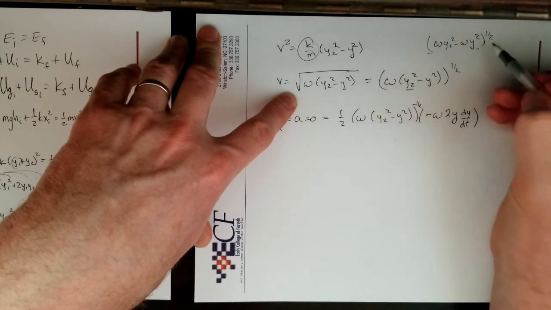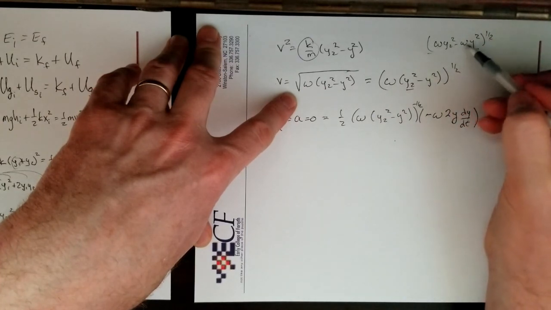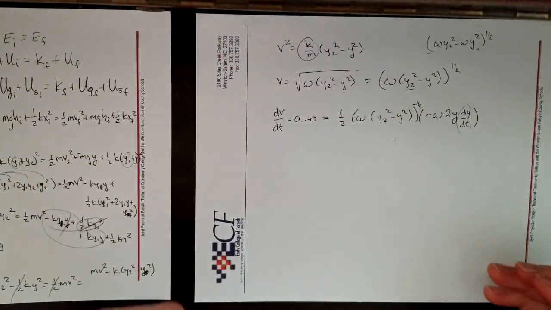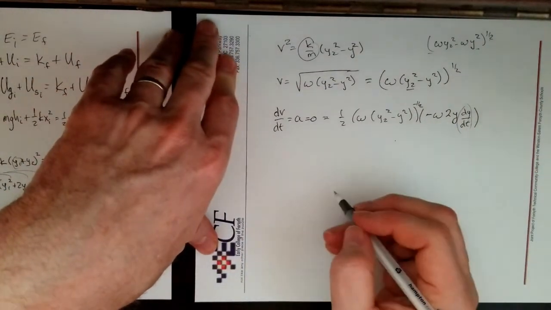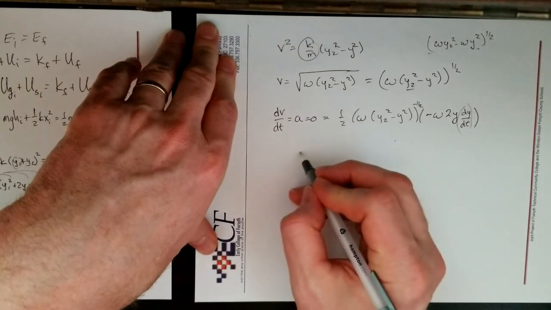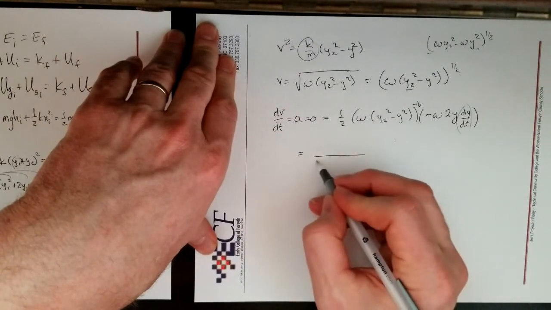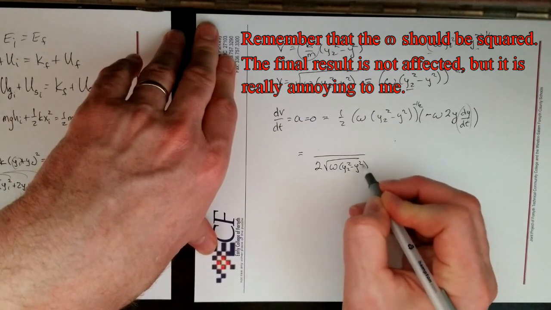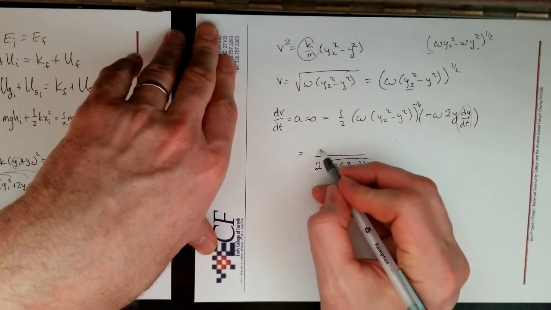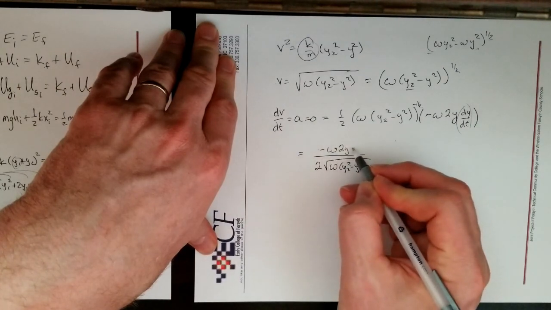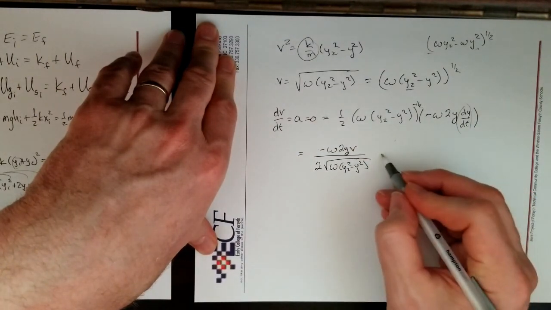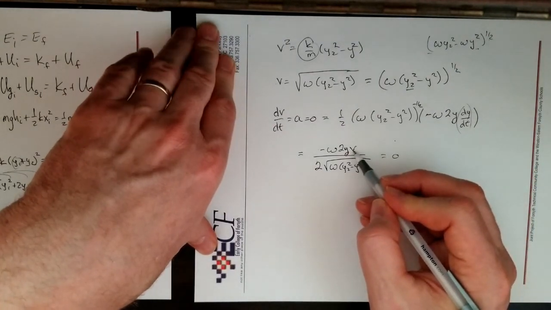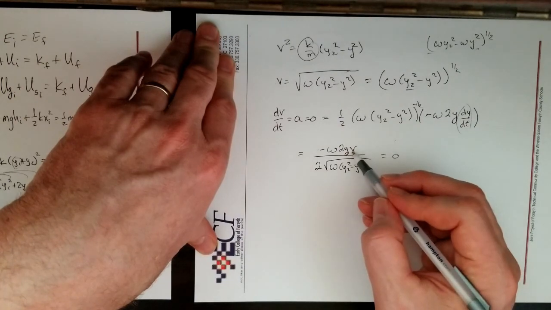Subtract 1 from that to negative 1/2. Then the derivative of this would be negative 2y and then dy/dt. Dy/dt, that's just the change in position over change in time. That is my speed right there. So I now have this equal to, on the denominator, 2 times the square root of omega Y2 squared minus Y squared. And in the numerator, I have negative omega 2y v. And so this equals 0 when the speed is 0, and that actually will end up being a minimum speed.